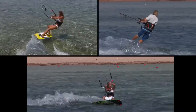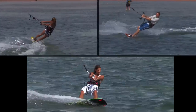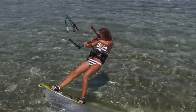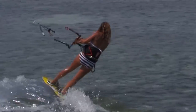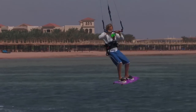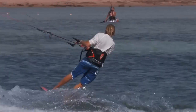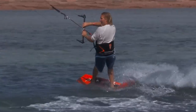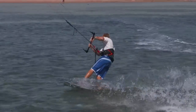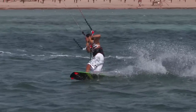Next up are the tricks, and these three will be the foundations of so much of what you'll do in the future. We kick off with toeside riding — something that everyone is capable of having a go at. Though it may feel strange at first, it will become something you do every session, however good you get. Then we build on this straight off with carving turns, both starting off toeside and carving onto your heelside, and then heelside carves to toeside. These simple changes of direction will again be the basis of so much of your riding in the future.